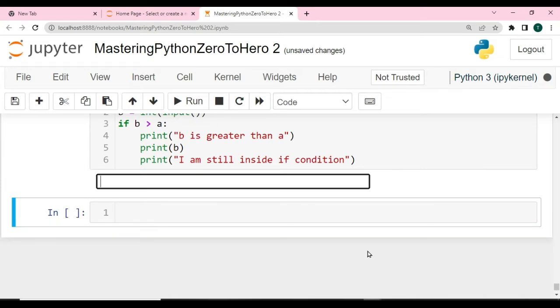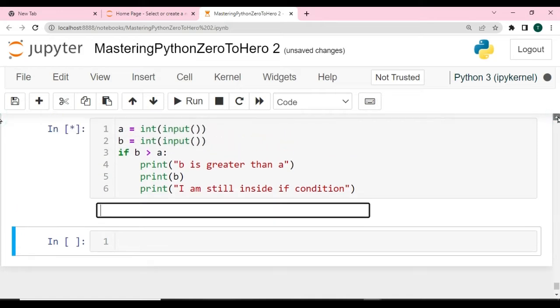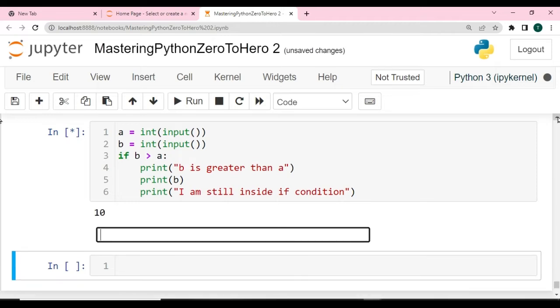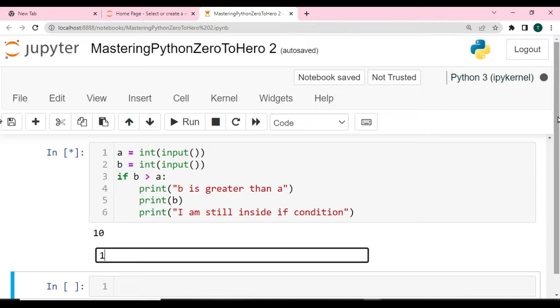Next time you see the input, you can put in an input message that says enter a number. So let's say enter a number, let's pick 10, then enter another number again. Let me say 12.